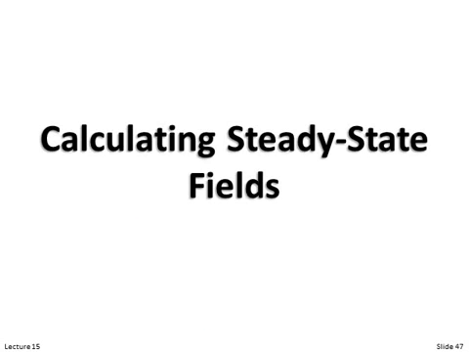Okay, so we're at the point now where we've implemented the method, we have waves bouncing around, and we want to extract meaningful parameters. Well, very often we're interested in what the fields look like at a specific frequency, which are the steady state fields. So let's think about how to do that.